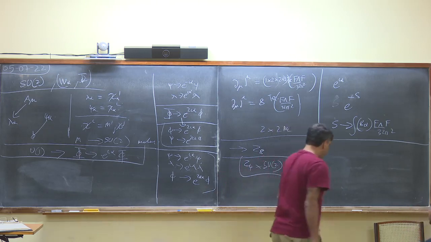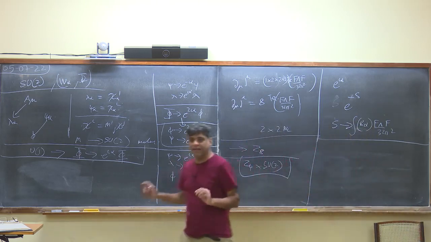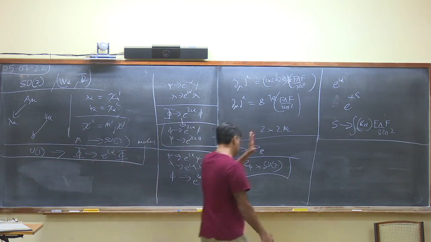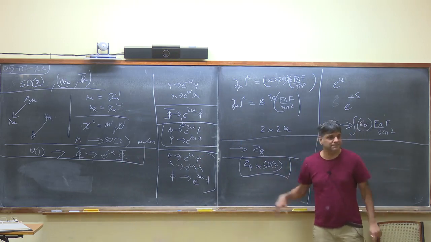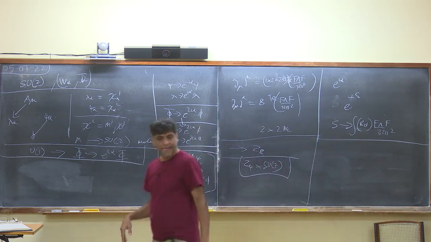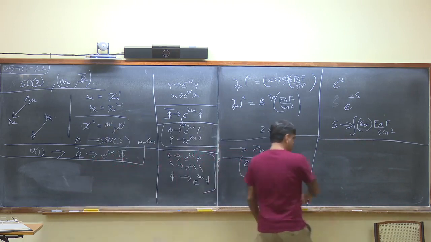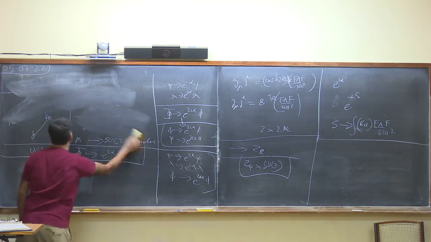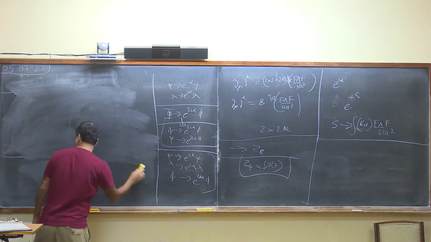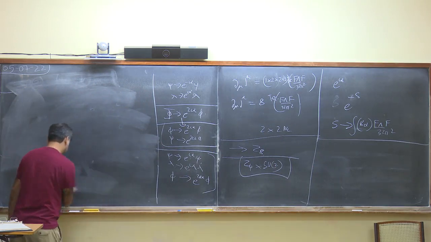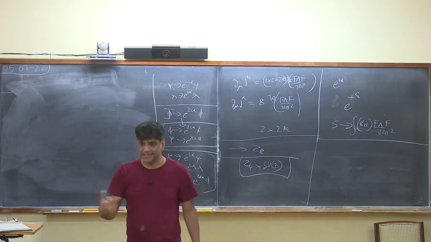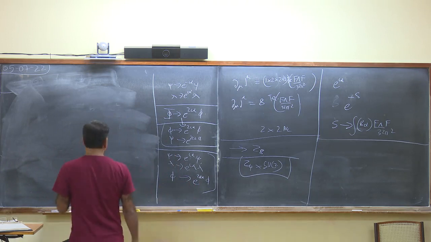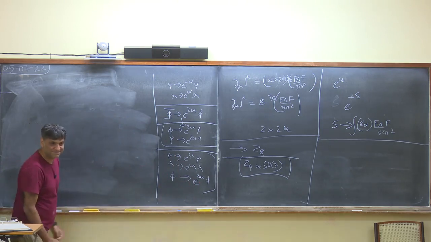Okay, excellent. So fine. So this was our setup, and this is what we started talking about last time. Any questions or comments about this? Okay. Now, the next thing we did was to look at the theory classically. And the first thing we did in this regard was to look at the potential of the theory.